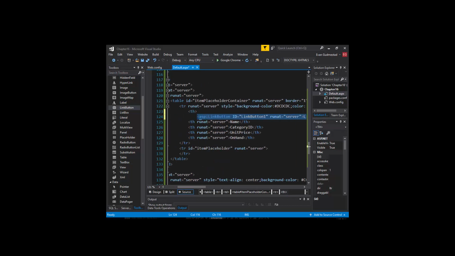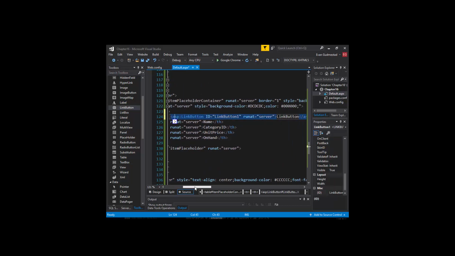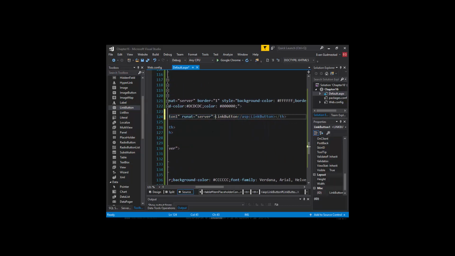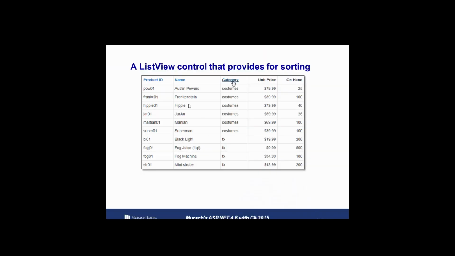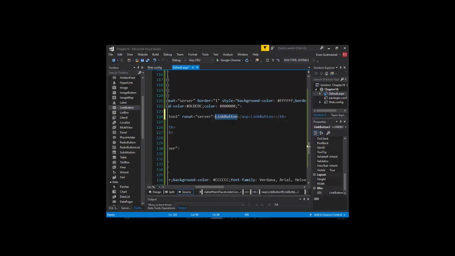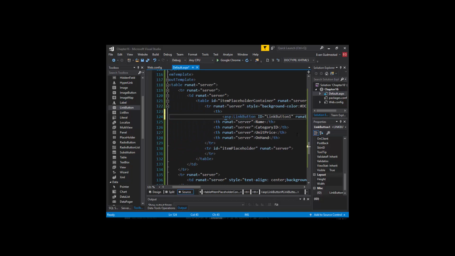If you look at the link button, it's an ASP server tag, and it ends right here with the text in the middle, whatever the link says. Since this slide shows the product ID, I'm going to make this say product ID. Then there are two properties to configure on this link button.